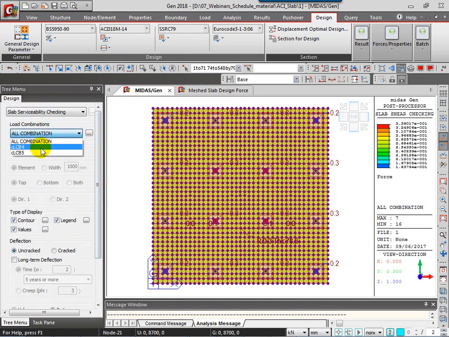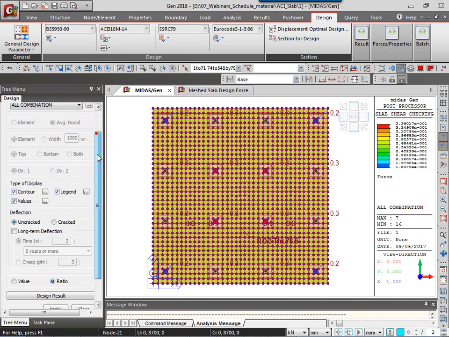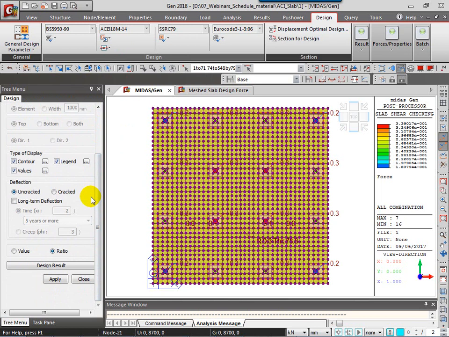Here I can select any load combinations, and all load combinations means the critical value will be used for performing the serviceability check. I can have the deflection check for uncracked section as well as cracked section, and that too, immediate or long-term cracked deflection. This will include the creep and shrinkage, and this will include only the creep.